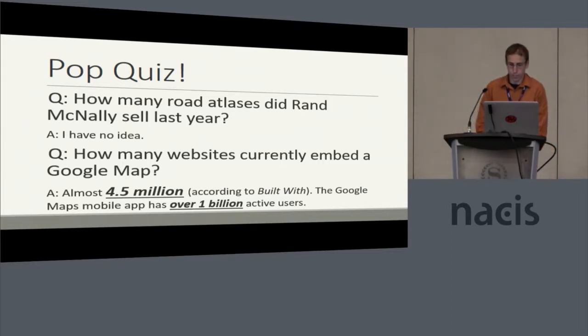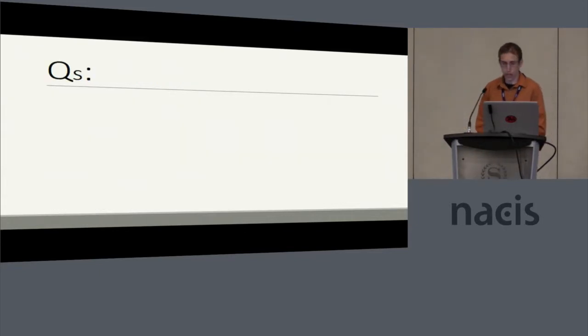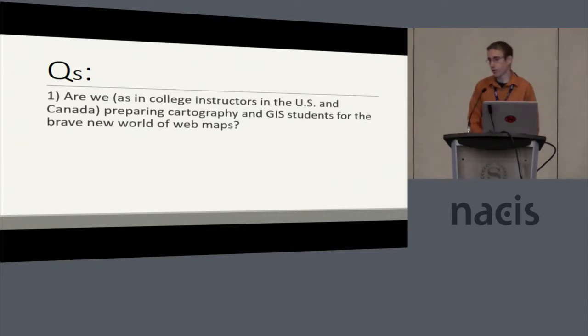So, as an example, my point here is web maps are really, really important. And I feel like in our traditional cartography programs and GIS programs, we're not reaching those skills yet. At least a lot of programs don't yet have the capacity to pivot to a web focus or at least introduce web topics. So my dissertation is all about what we teach and how we teach it, in terms of web stuff.